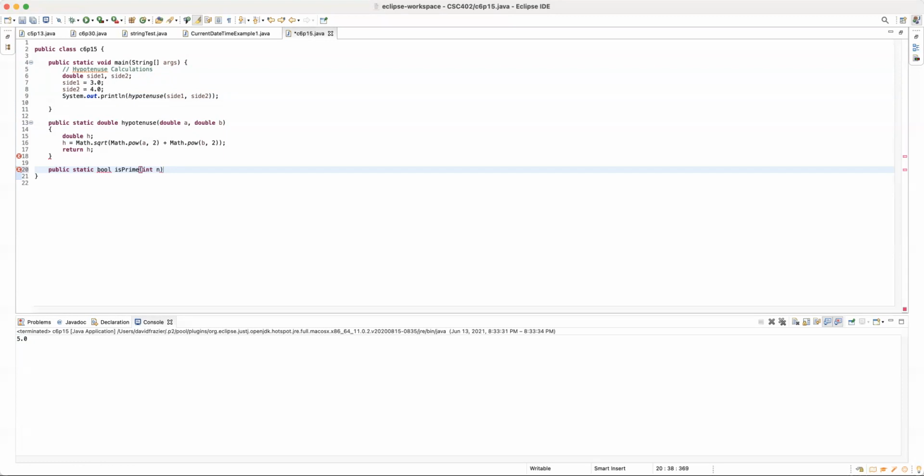So that's how we're going to set these up. And then you're just going to have to loop through. It gives you some parameters here. Loop from that number down, doing a mod to see if the mod equals 0. This is the basic idea.